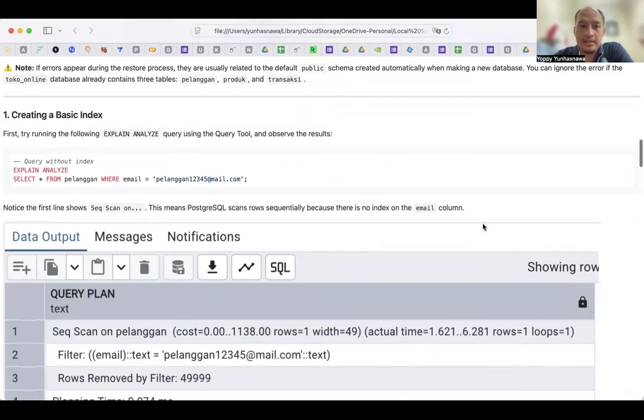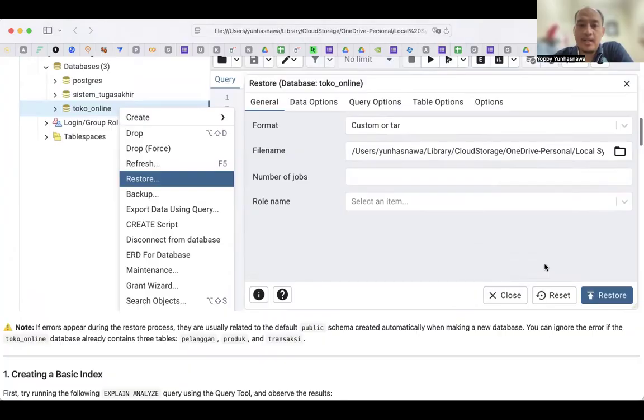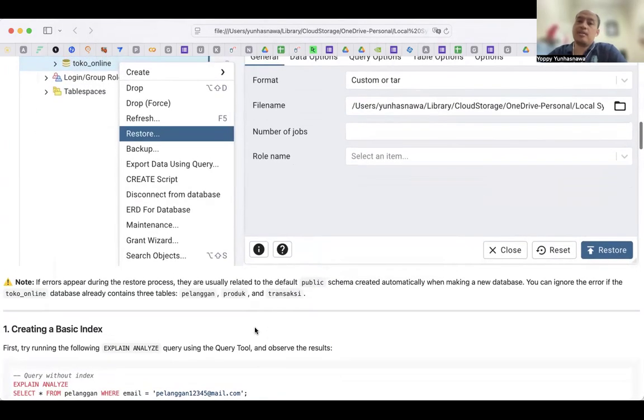After that, you can click restore, and usually some error will appear. If this error appears, you just need to ignore it and check in the database. As long as you can find these three tables, pelanggan, product, and transaksi, you don't need to care about the error. Usually the error is caused by a conflict with the public schema.